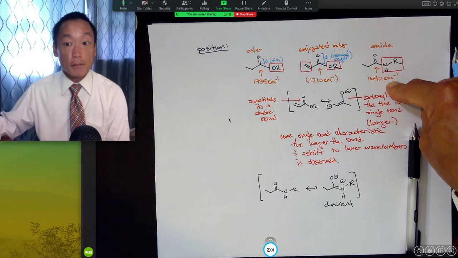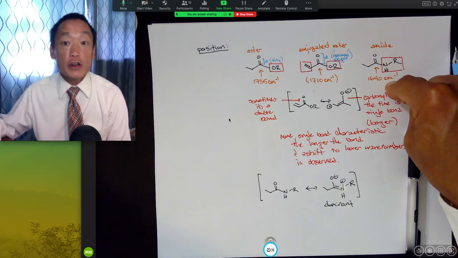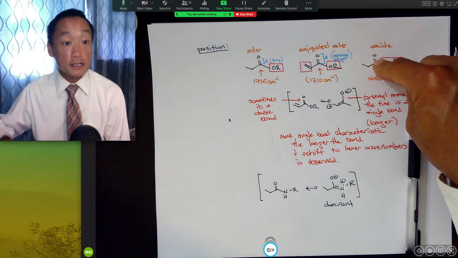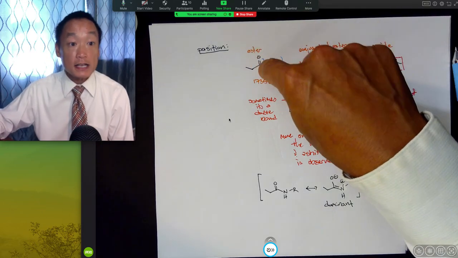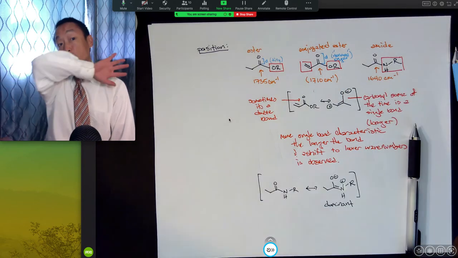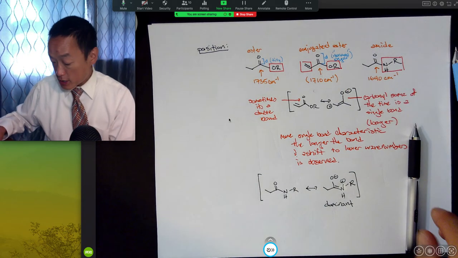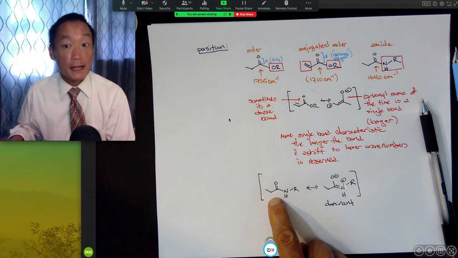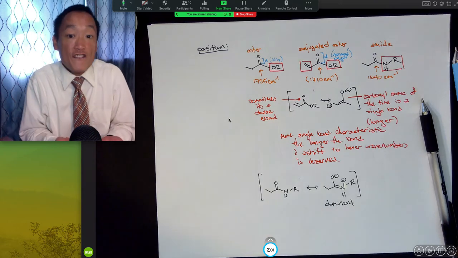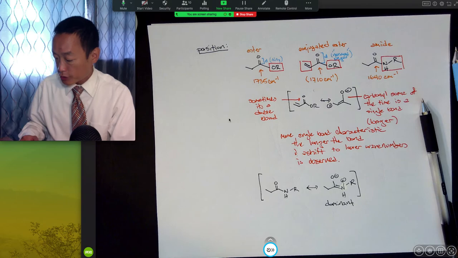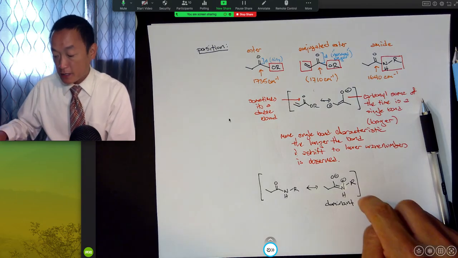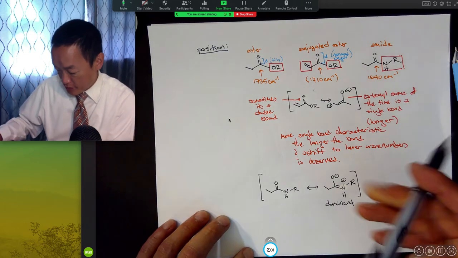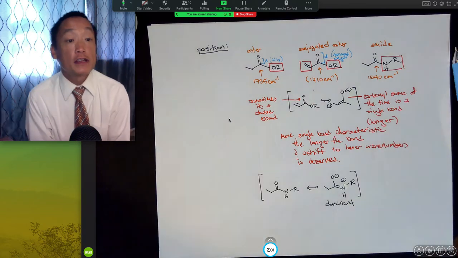shift in wave numbers that excites that carbonyl way down at 1640, which suggests that this carbonyl does not have the double bond characteristic as much as this, or even as much as this. It's so pronounced because the wave number is pushed so far down that it suggests this molecule actually exists more like this than it does like this, which is truly, truly fascinating. As a result, we would expect this species to be the more dominant resonance structure when looking at amides. It exists more in solution than you would anticipate.